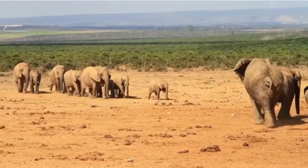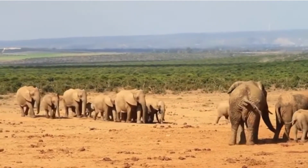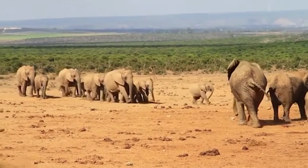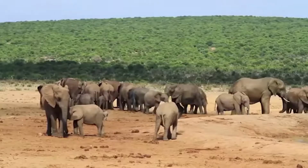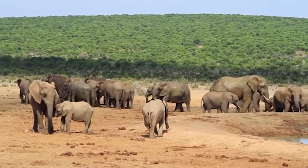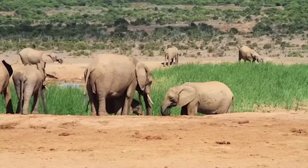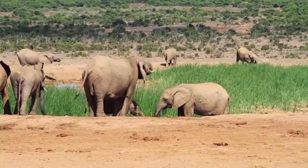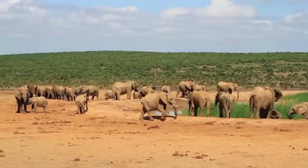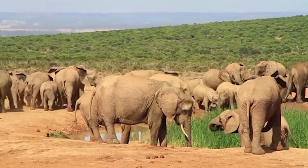Particularly, size is a test to its ability to survive food shortages or droughts. This is because of metabolic rate, or the amount of energy the body needs to survive and grow. That is, the rate at which organisms process energy and materials determines how fast they grow and reproduce, how long they live, and how rapidly they move through space. It's because of this principle that mice can reach higher population abundances than elephants. You see, size and changing climates affect the rate at which a certain population increases.